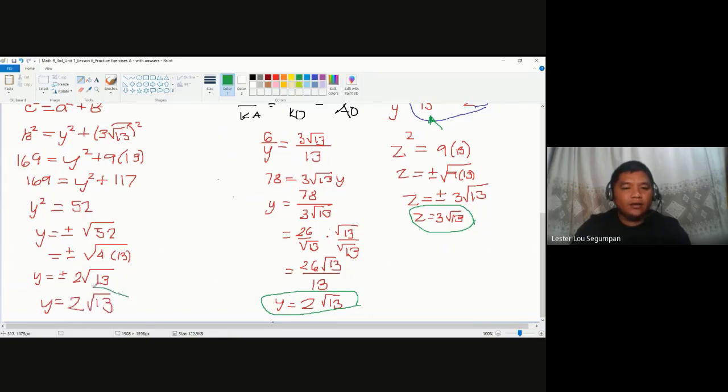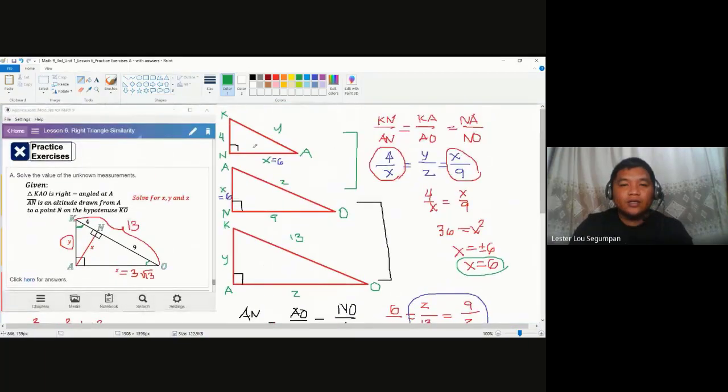As you can see, this is also checking of the value earlier. It depends on you now which is easier for you. But aside of it being a checking, that is also another method. When you go back here to our three different triangles, you already have 4, you already have 6 here. You could always solve y using the Pythagorean theorem. Earlier, you have here 6 and you have your 9. You could also solve for z using the Pythagorean theorem. Right? You could also use those processes. After all, the goal here is just simply solving for x, y, and then z.